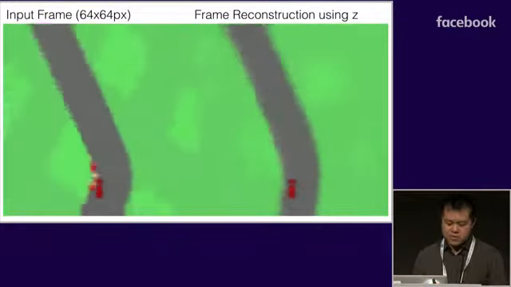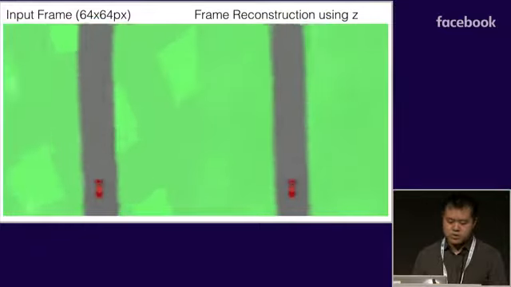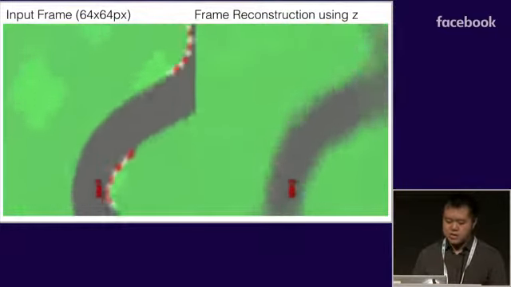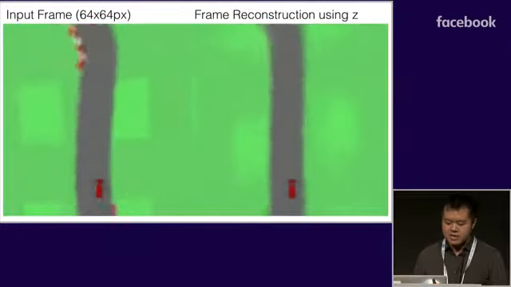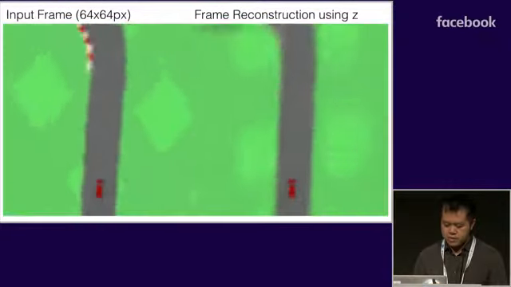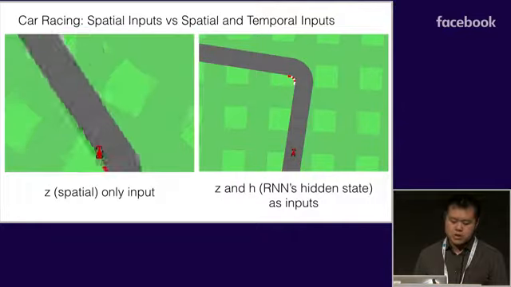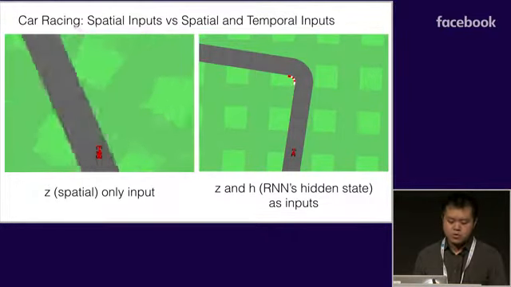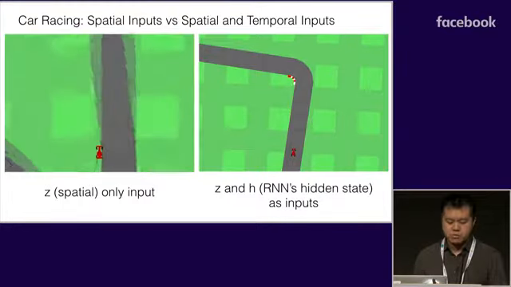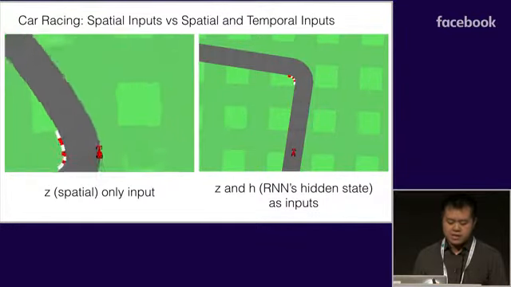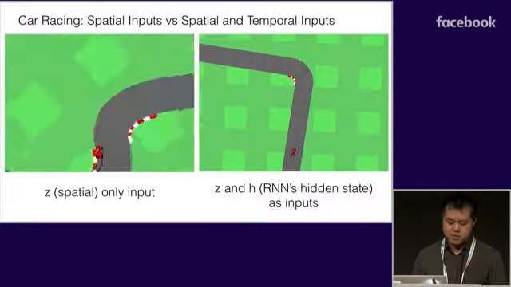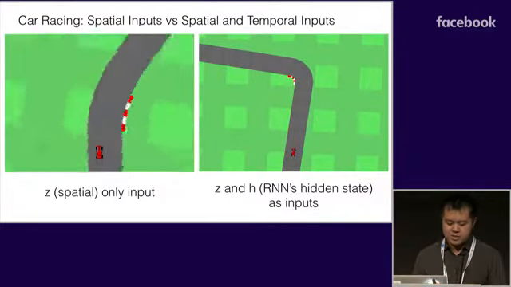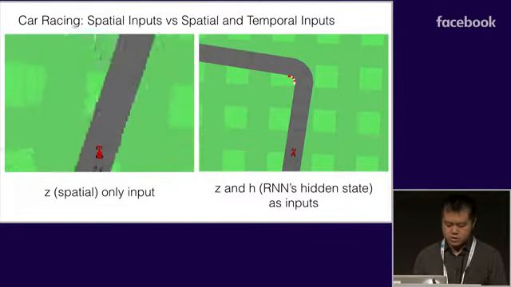So here's an example, on the left side, of the actual input frames we feed into our agent. And on the right side are reconstructions using the decoder of the VAE using the latent space. At the beginning, we also train an agent using only Z, not H. So we only give it the spatial information, but not the temporal information as an input. And it still learned to drive, but the navigational policy is very non-robust, and it wobbles a lot, tends to miss the sharp corners.